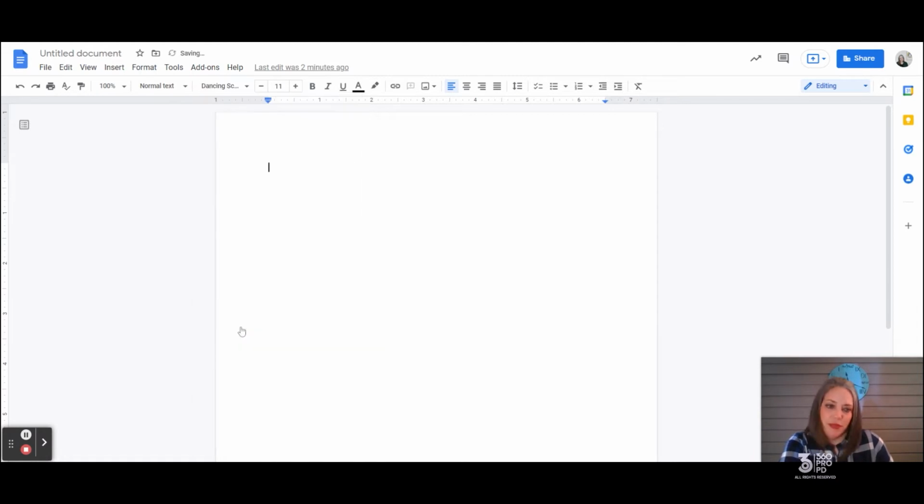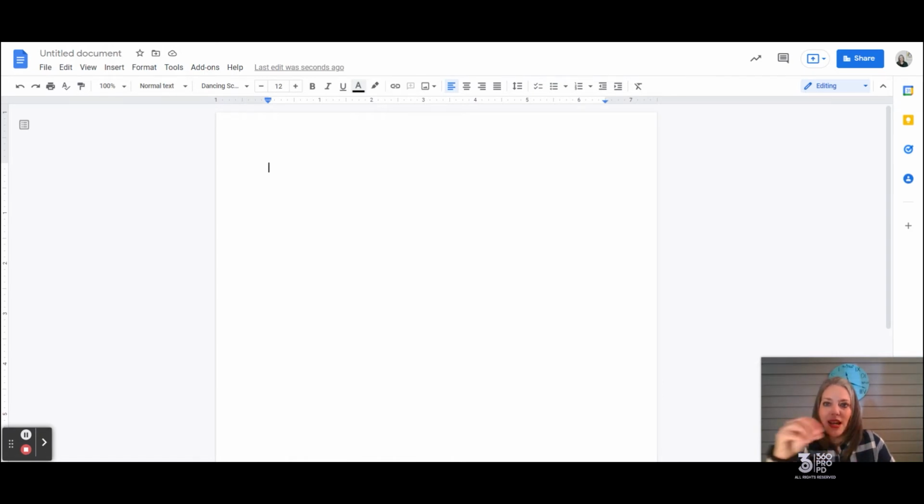Okay, so I'm going to scroll through and find the font that you want all the time. And so we'll just choose, let's say this one. The next thing you can do is set the font size. And so notice the default is 11, which I never understand because anytime you have to turn something in, it has to be 12. So I'm going to go ahead and set it to 12. Now I can do bold, italicize, underline, and I can even change the text color if I want. But for now, I'm going to leave it as this.